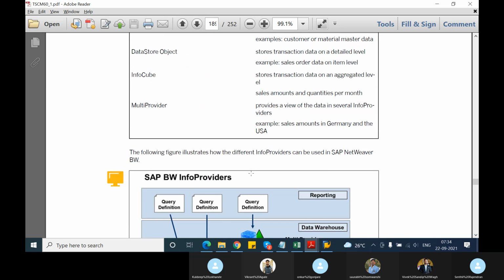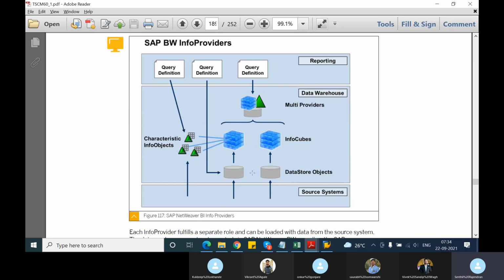So for example, here you have the characteristics of these info cubes and info objects. So here you have a much more detailed illustration. So this is the source system. Source system will go to the storage area. So this is the storage area which stores the data in different formats.